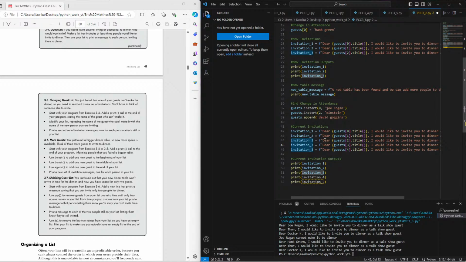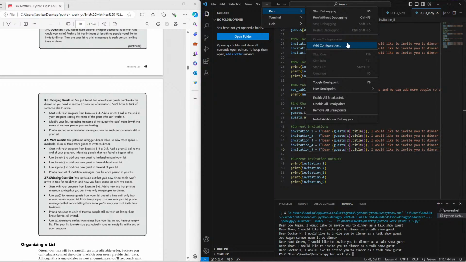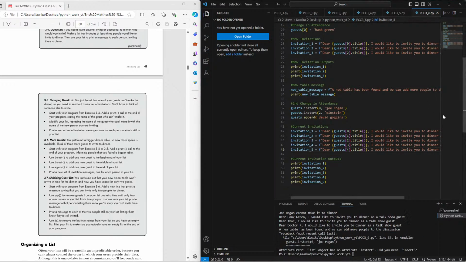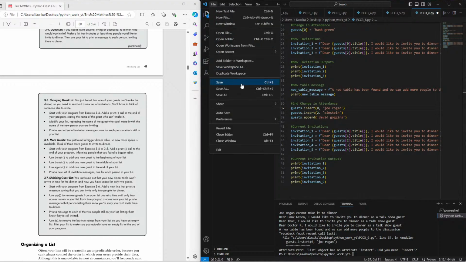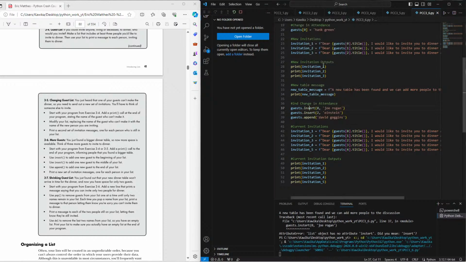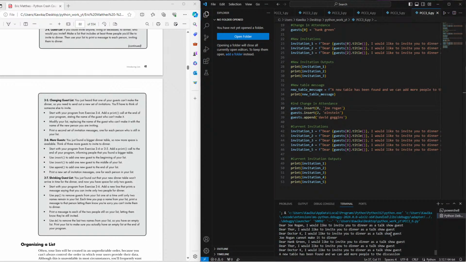Ah, forgot to change these. I was wondering why those are grayed out for a second. So now when we save it, it should just give us like a crap ton of lines. Insert. Well, there we go. So we can save that. Try and run it again. There we go. This is the whole output.